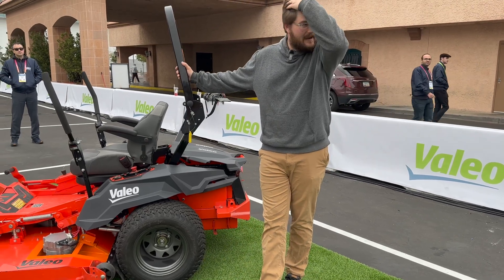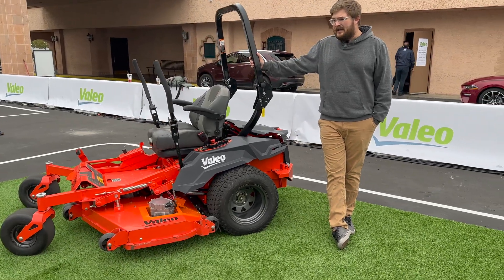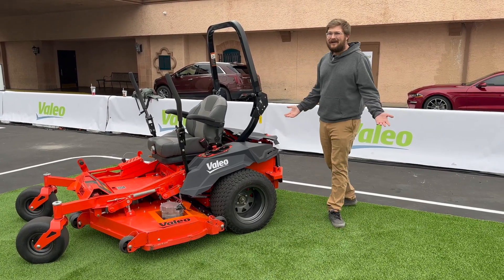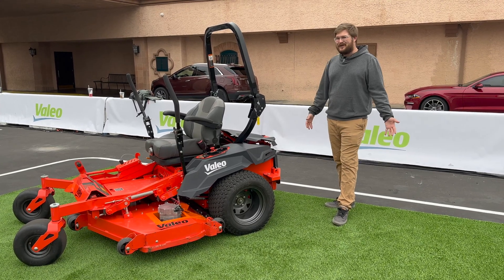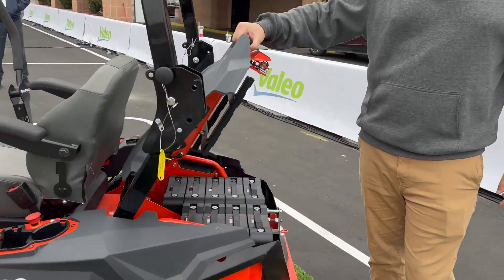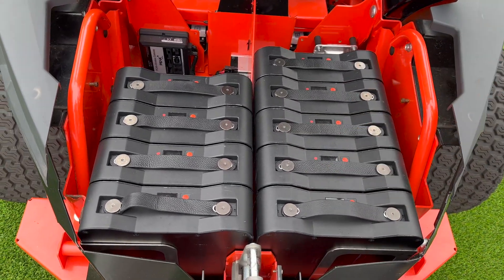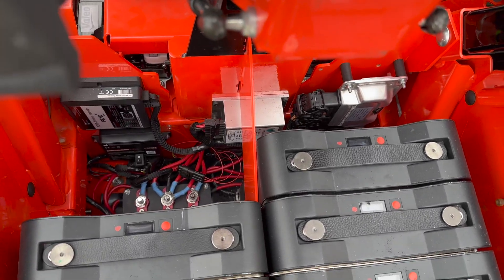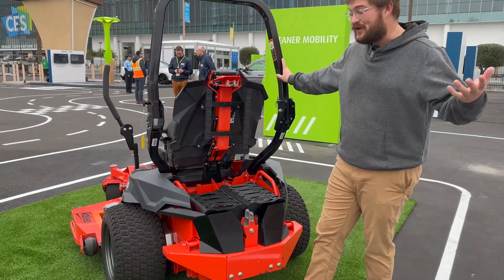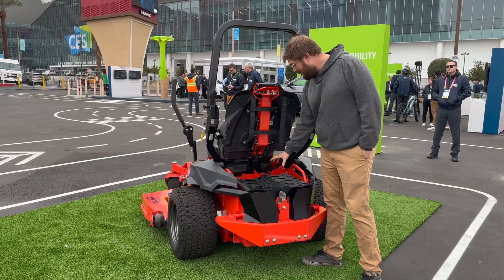This can really change the landscape for lawn care and any small motor application. Current lawn care systems are two-stroke or four-stroke, loud, dirty, and most don't have catalytic converters — that's not what we should be doing. Coming around to the back: there's a 48-volt system architecture here. These battery packs are adapted for this showcase, but whoever buys Valeo's motor controllers can package them however they want. Valeo wanted to make a fully working showcase, which we love.